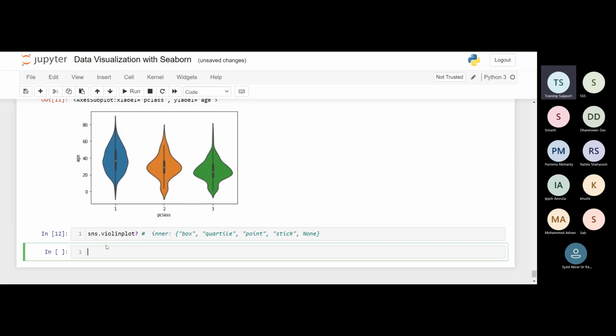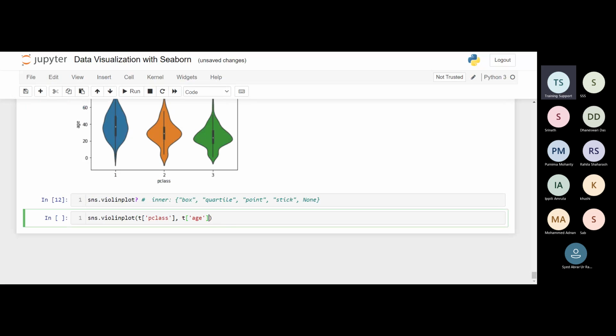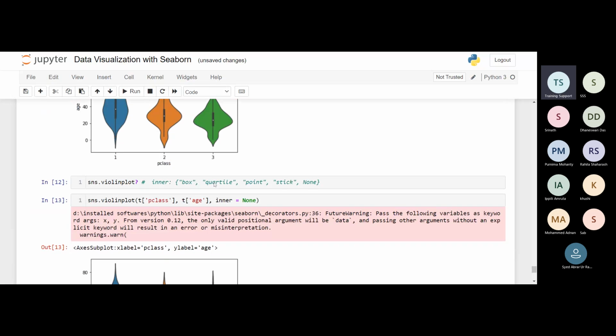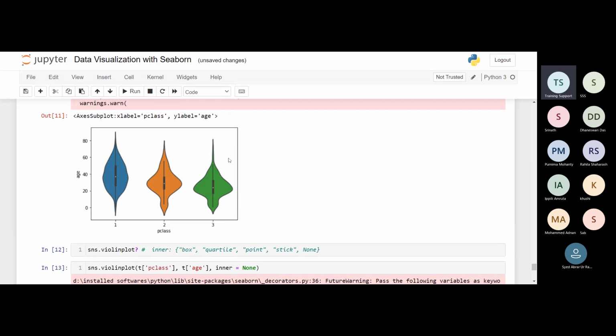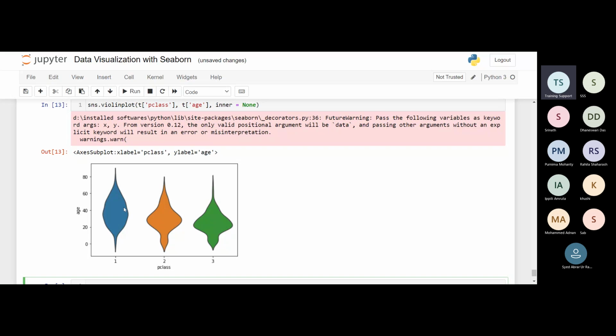Now if I take this code, class, and write inner equal to none, you can see inside it is showing nothing. Right now it is taking a box plot inside, but now it takes nothing. Remember, the outer plot will always be your KDE plot, but the inner plot you can decide.